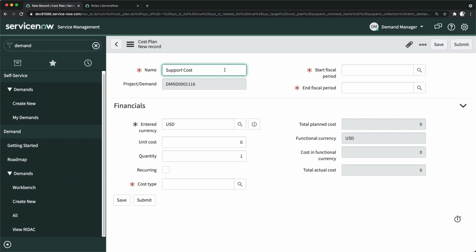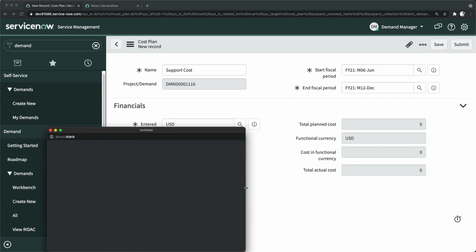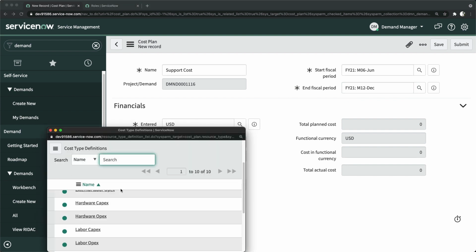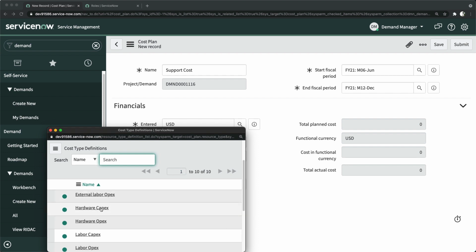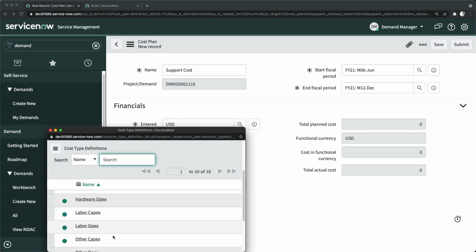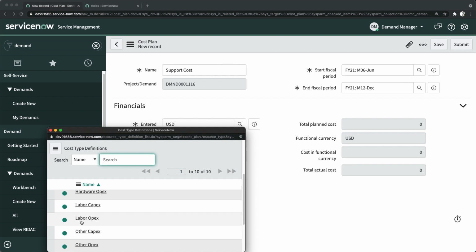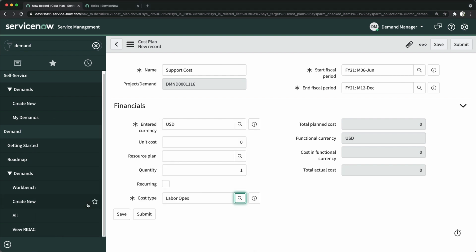I'm just putting support cost, and I can select June here and December here, and the unit cost type. What kind of cost is this? External labor, hardware, capex, labor. Maybe I will just mention labor OPEX. Then I will submit it.